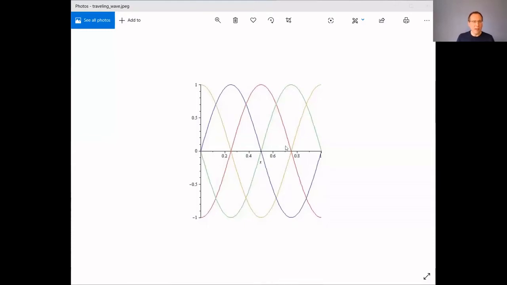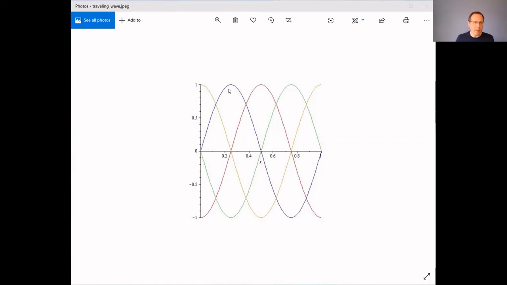Okay, so here I have the plot shown here. You can think of it this way as the blue being the first one. So here's the first sine wave. And then a quarter of a second later, I have the red. And then I have the green. And then I have the yellow.